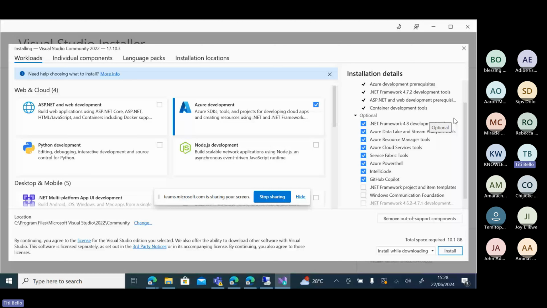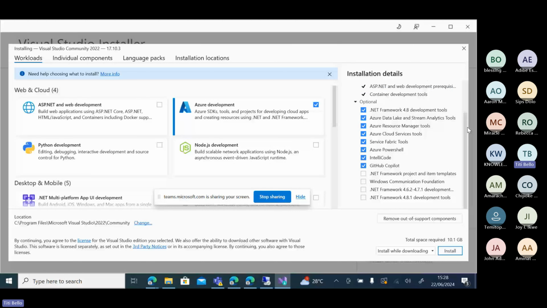See what it says here: .NET Framework Development Tools, ASP.NET, and Container Development Tools. So it has made your work easy. You are not going to be coding day and night, morning and noon, because this has enabled your success. Install.